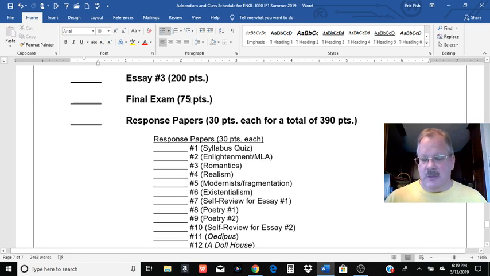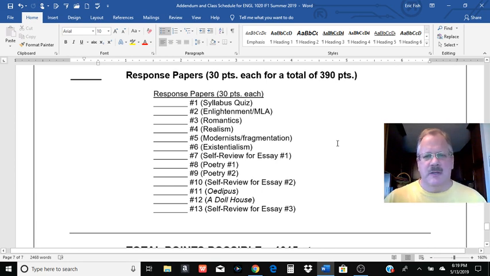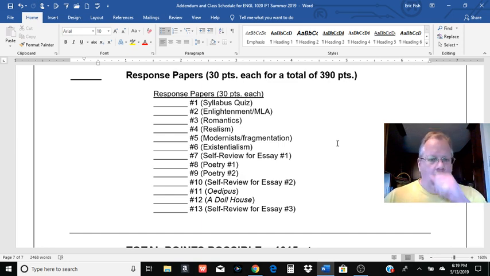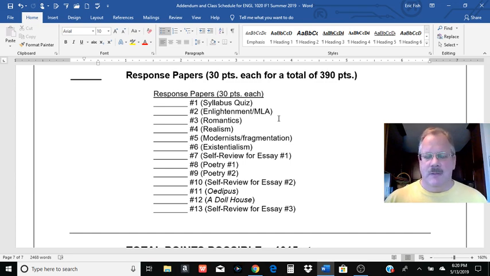As we get closer to the course start date, I'll start going over a lot of this stuff. The bulk of the class is going to be response papers. These are going to be different types of activities. The first one's a pretty easy one. It's just a syllabus quiz. You'll download the syllabus quiz, read through the syllabus, answer the questions, and send it in. As we start getting into the fiction and the nonfiction, these might get a little longer and more complex. We want to practice with MLA formatting before we get to the major essays. Not all response papers are going to be exactly the same. Some might be longer than others. So if I send an email saying, give yourself time on response number 2, for example, be sure you're paying attention there.